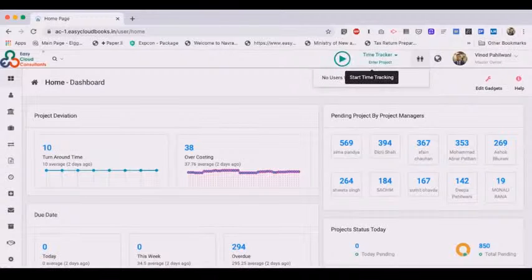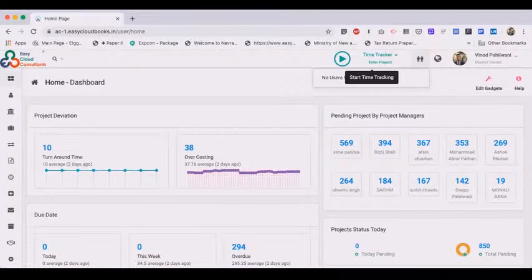This is the time tracker. In any practice management software, if you reach a level where you want to control your cost as well, you want to start timesheet practice. Timesheet can be filled up in two ways. First, at the end of the day or at the end of the week, you ask your team member to fill in their timesheet.